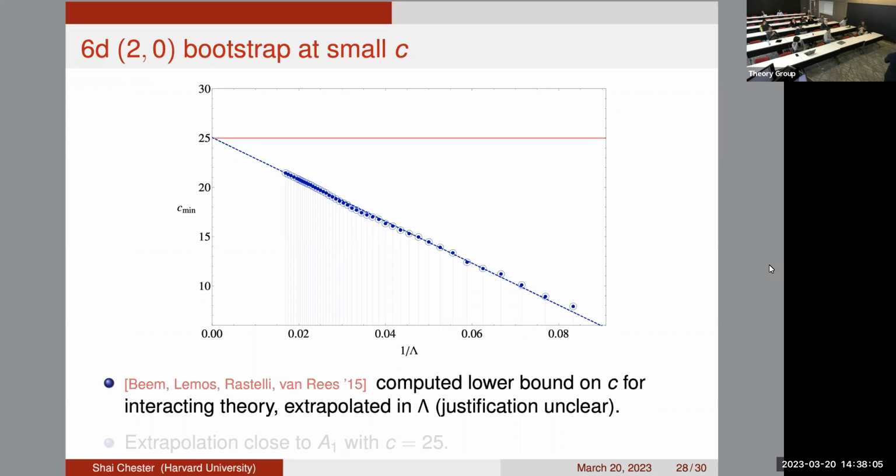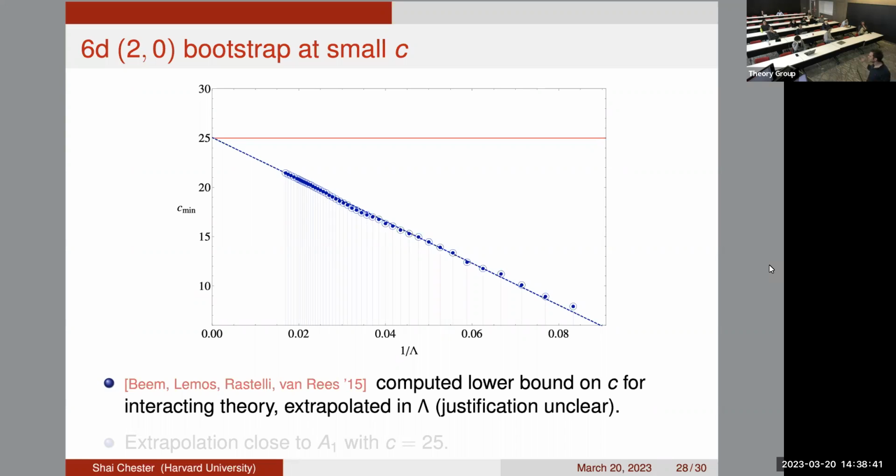And so this would have some tension with my conjecture, which is that the thing that always saturates bounds are not known theories. Instead, it's this exotic 87. But my objection to their claim is that this required some unjustified extrapolation. They weren't able to go to infinite precision. The bootstrap converges very slowly in 6D. There's no reason to believe that the dependence on this bootstrap parameter lambda is linear. This is just some random human parameter. So I think it was a very bold conjecture to extrapolate from there to there. It could well be the case that really it's like 20 billion. It would have to allow 25. But I think it's a little bit too bold to claim that it's exactly 25.